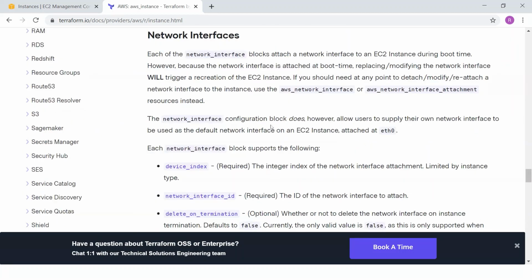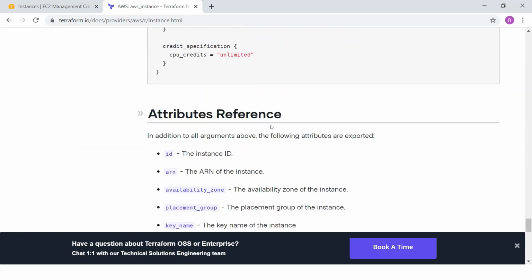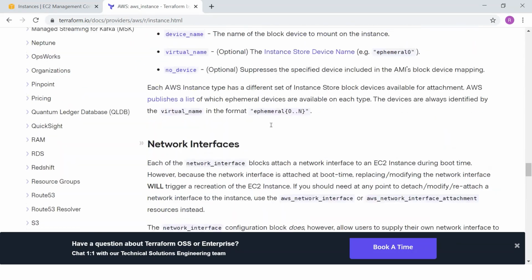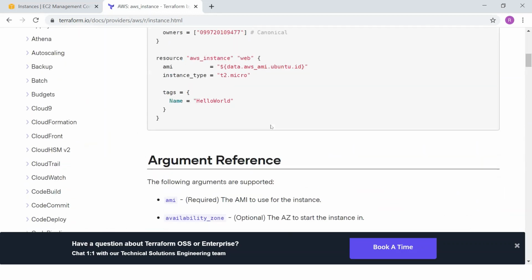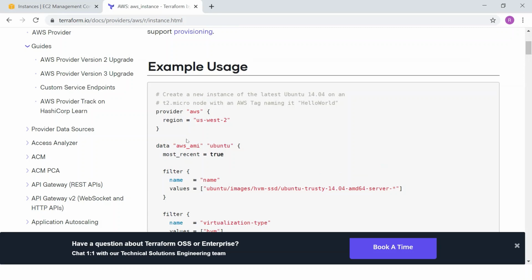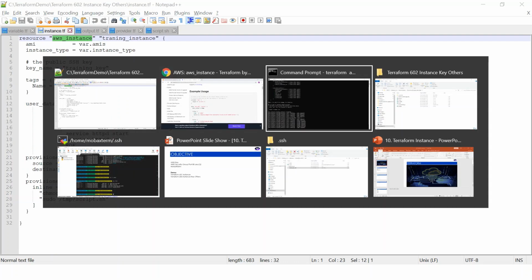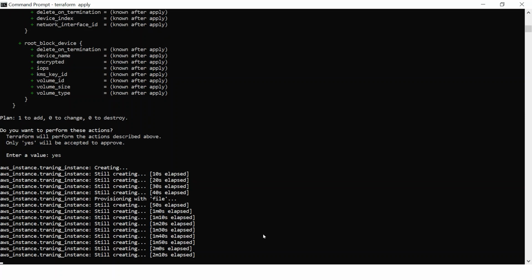There are a number of other attributes in the instance resource, and another example is also there on this page. For each and every resource we have talked about so far, you can find them in the Terraform documentation, and refer to the mandatory and required fields, and that will definitely help you learn other resources as well. Let me see, it's still creating because it's updating the instance with the help of the yum update command.